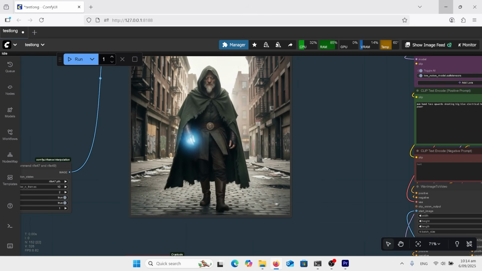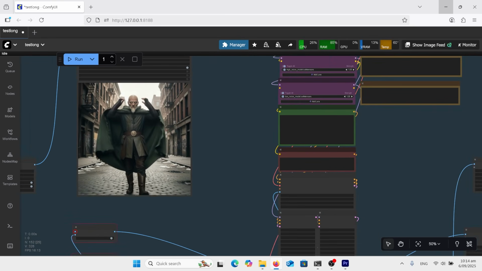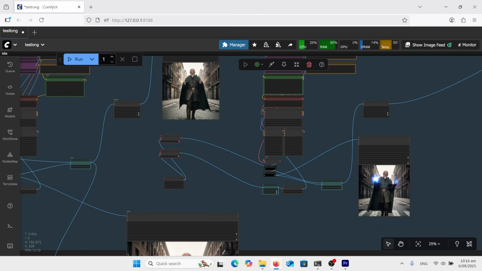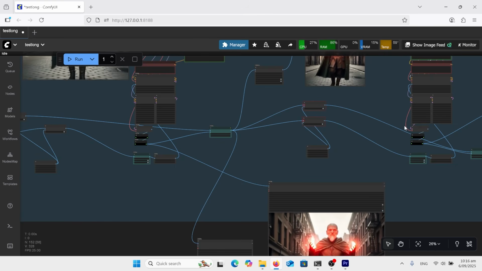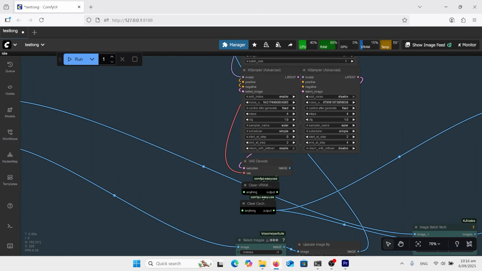I'm just going to change it so that on my last one, I'm going to prompt that he puts the hands on his head. I've just put man puts his burning hands on his head, so his head then starts burning. So we're going to go down, click these bits back up. I'm just going to go over here and push the seed forward just to make sure it's not a seed from before.